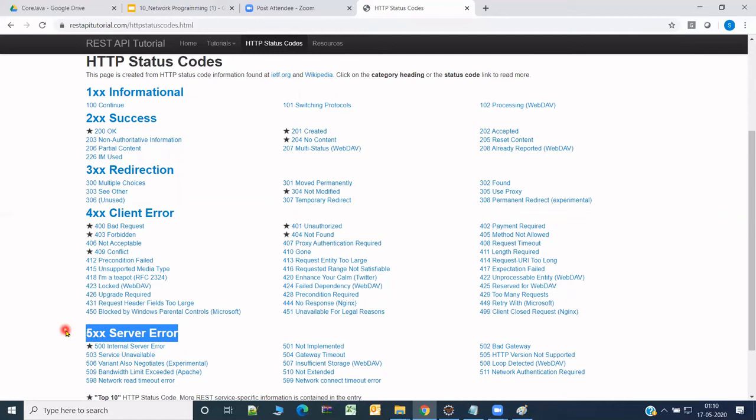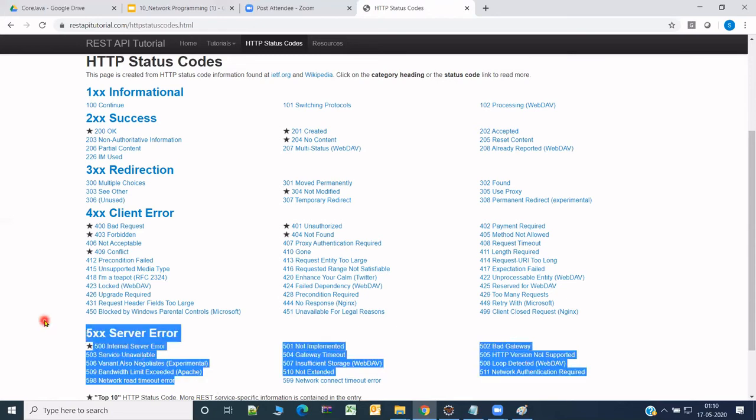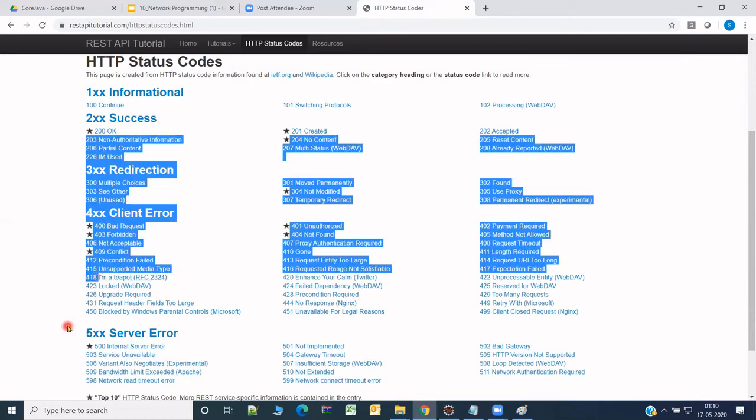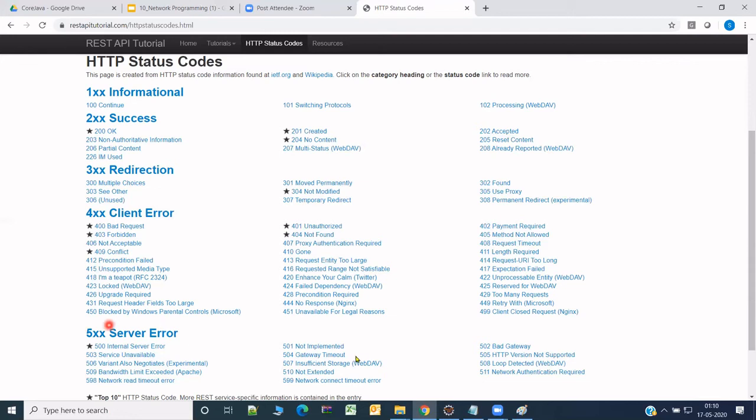That can include the code being wrong, or maybe some configuration at the server being wrong, or whichever. 5XX. Generally when you get any exceptions on the server side, maybe because of wrong programming or whichever, we receive 5XX. See, all these codes are related to HTTP, not related to any other application.